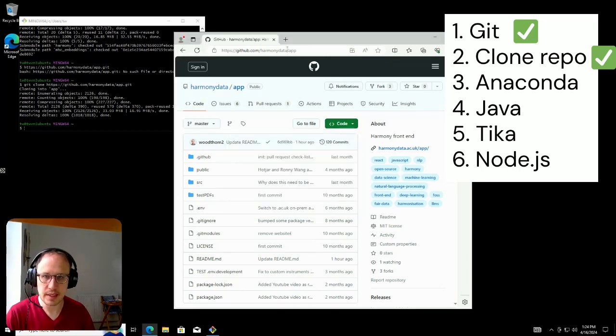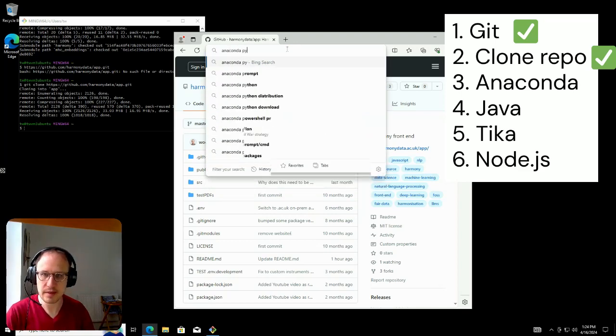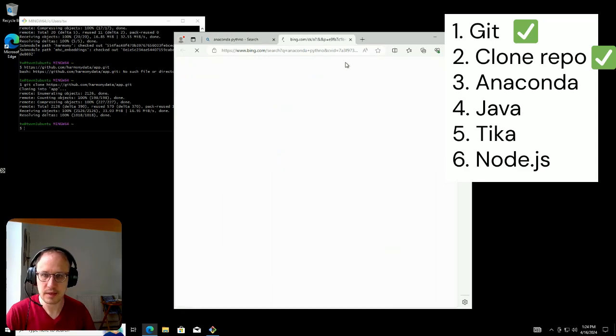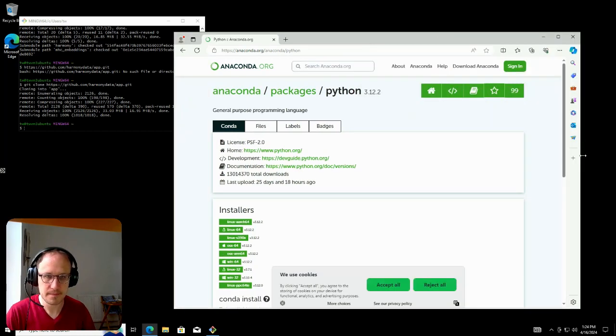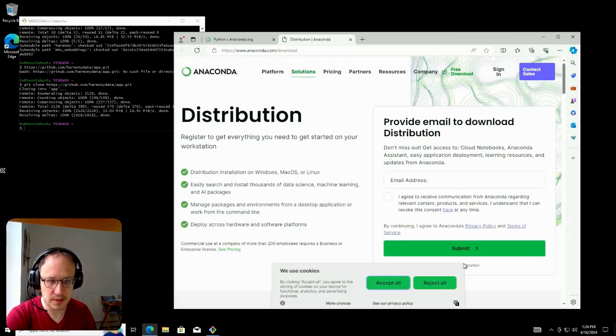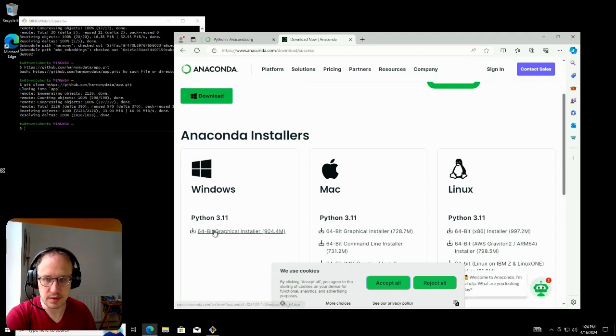Next thing I need to install is Anaconda Python. So I go to the internet and find Anaconda Python. Go to anaconda.org. Click download Anaconda, skip registration, and I choose the Windows installer.